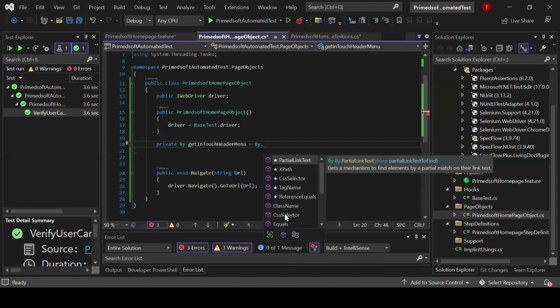You should also not use an absolute XPath, because if any component changes, your test will fail. So what you want to do is use a locator that will not make your test fail every now and then if anything changes.